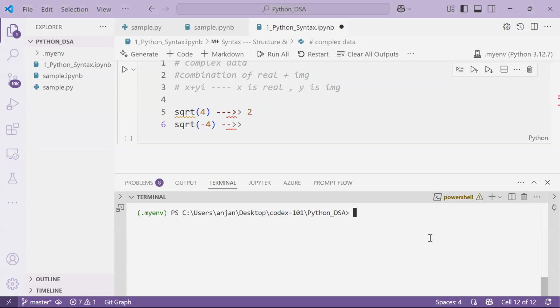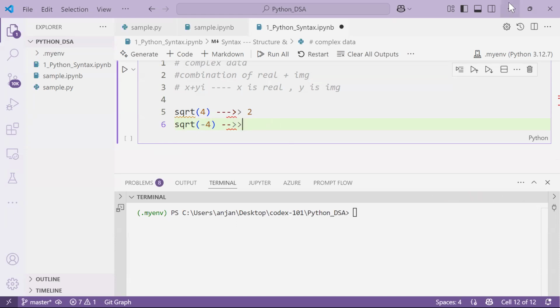It will be like 1.4. Why 1.4? Because x is greater than or equal to 0, right? So it is an error, I think. No, it is not an error. It's imaginary. That is correct.